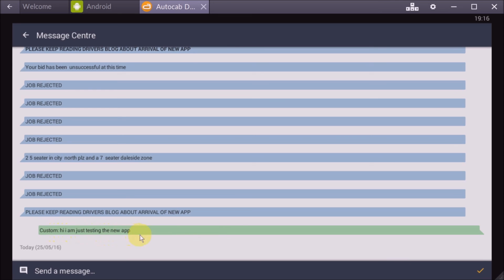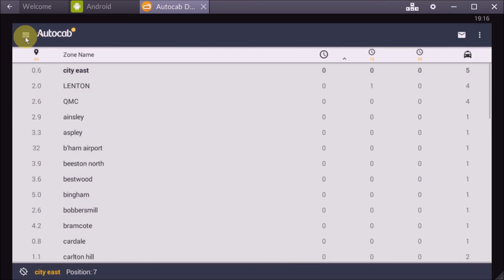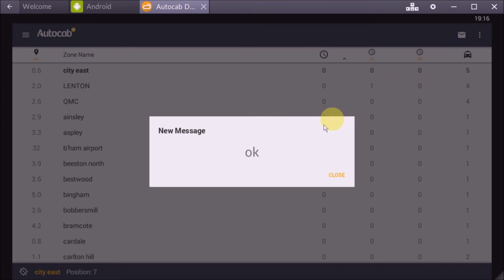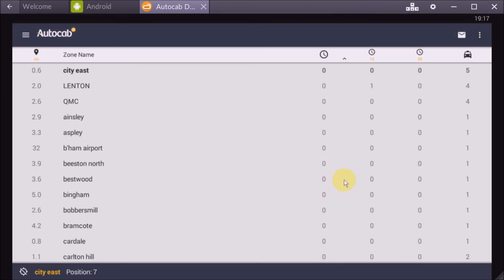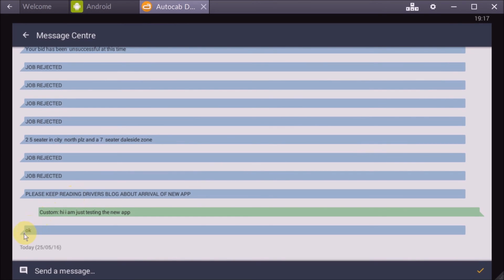As we can see, it is highlighted in green, just as it does on a normal smartphone. What we need to do is exit the message center, and the operator will respond to our message, just so, and it will appear like this. So they have replied OK. To view this message, we'll then go back into the envelope, and now we can see that the last message we received was from the operator, and they said OK.